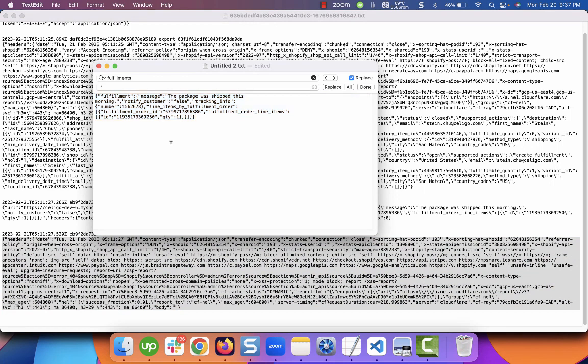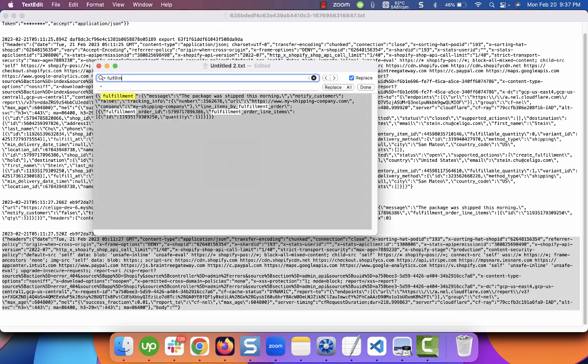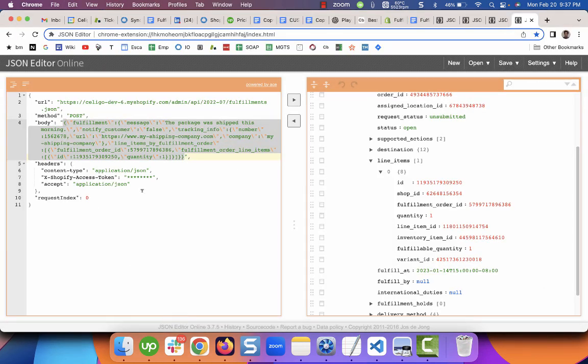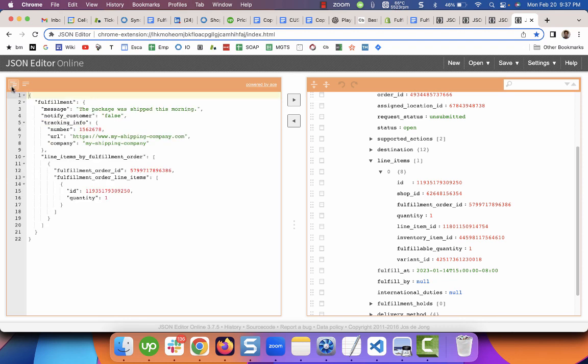Let's put it in there. Slash double quote. Replace all. Okay, so that's clean. Let's paste it in here. So this is what it looks like now.